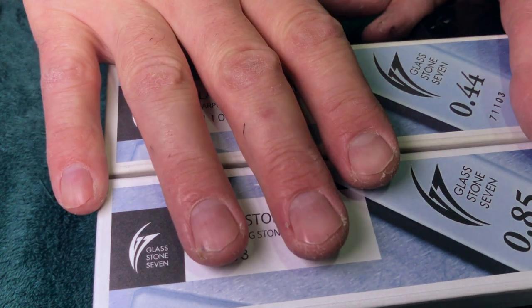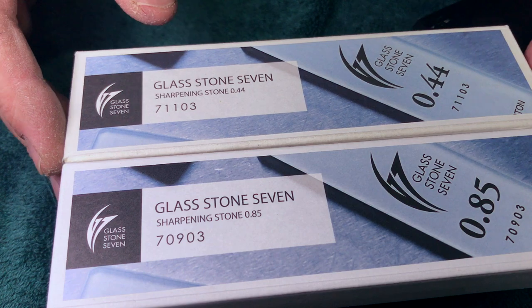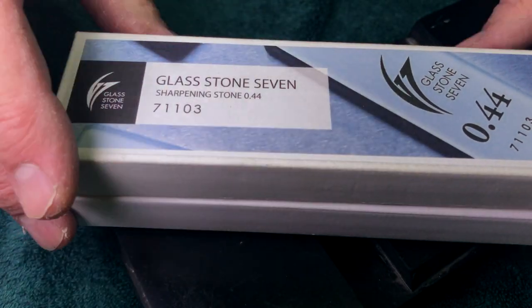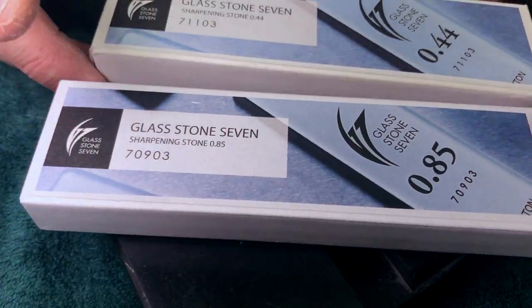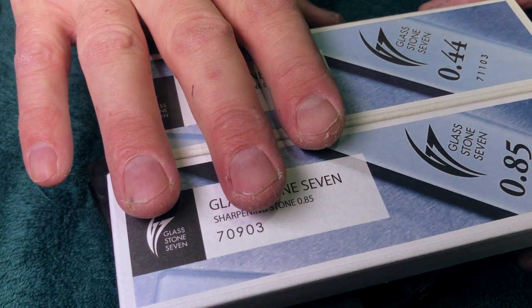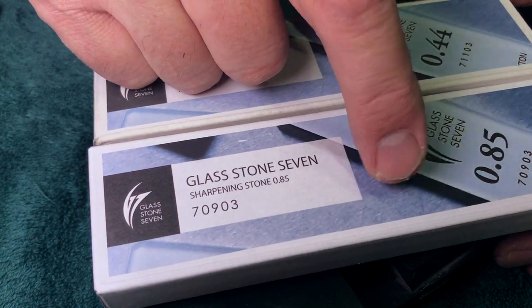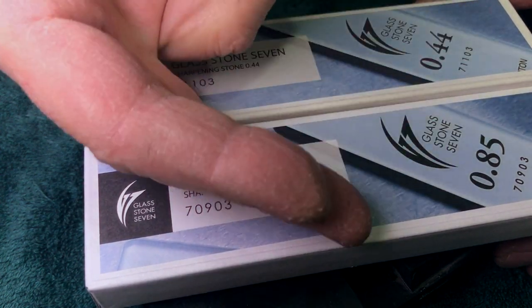I do 5 to 10 passes on these stones because that's what works best, and that's all I need. So I traded the other two out for some Nagura, and I picked this up for myself. I can throw these in a travel kit or use them as a comparison stone, or once in a while I'll do a full synth edge and hone on these and get a great edge. Now, I know what you're saying. Keith, if that's equivalent to the 16K, aren't you worried it's going to chip your edge? No.